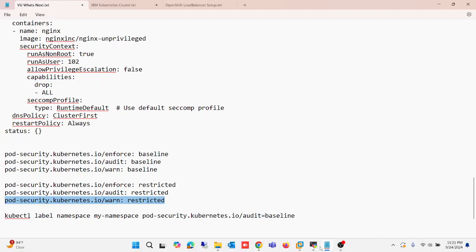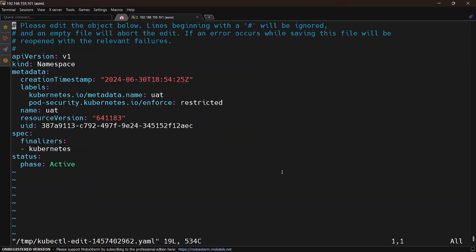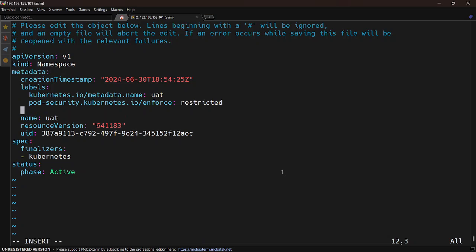So let me apply this: kubectl edit namespace UAT. You can do it by command line too. Here I am just going to add it, so it gives me the warning too.